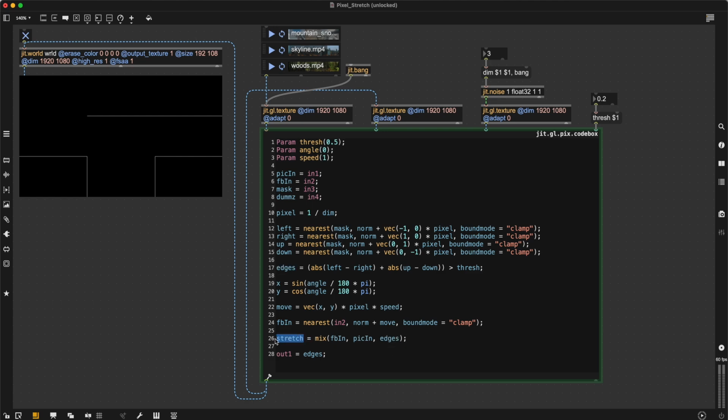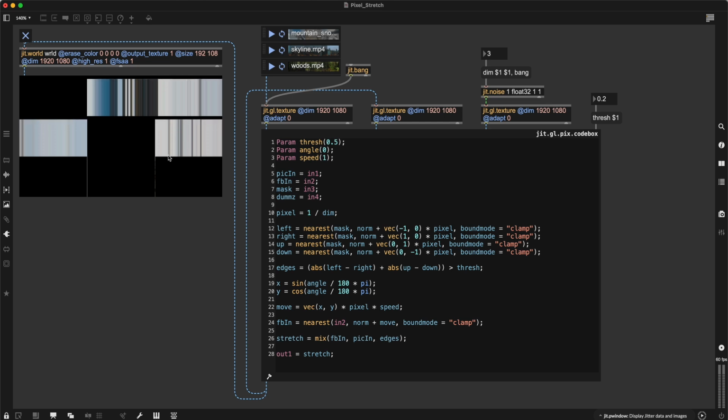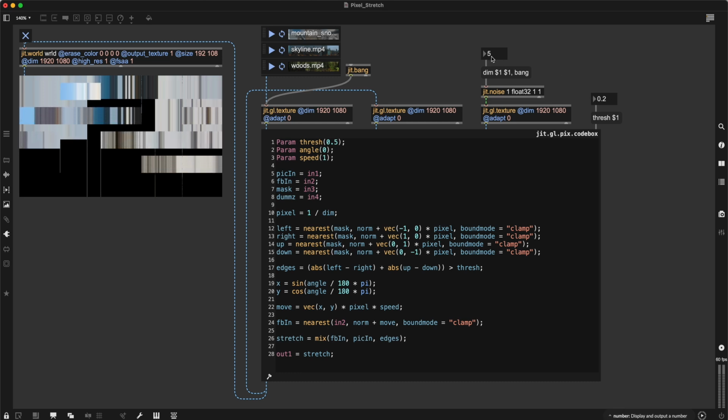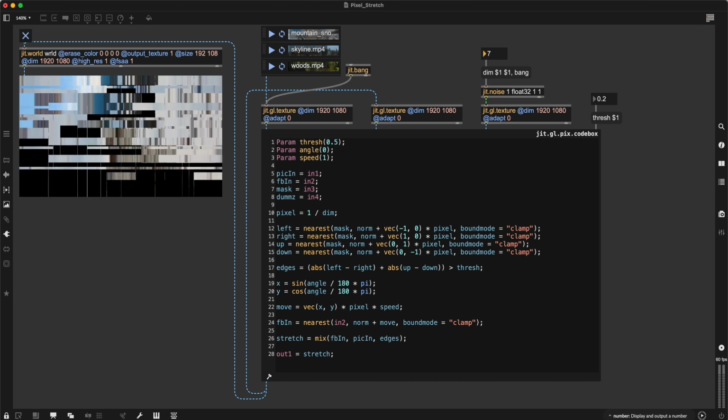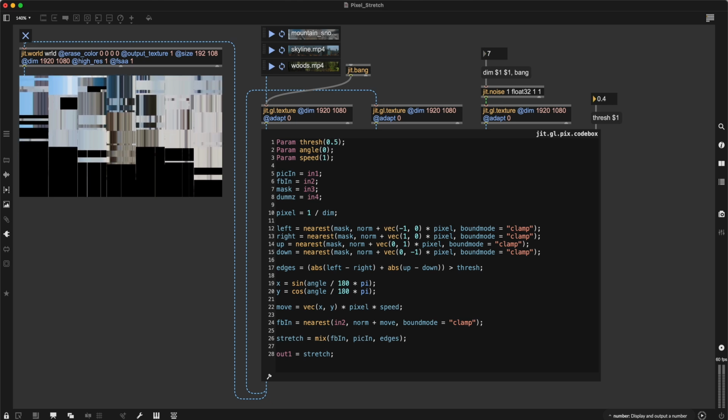So let's quickly see what this looks like. Now you can see at the corresponding positions, we're stretching the whole thing. If I'm changing this, we can see that the resolution changes, and I can also change the threshold.